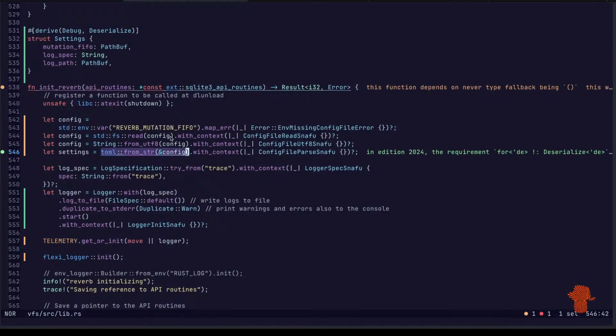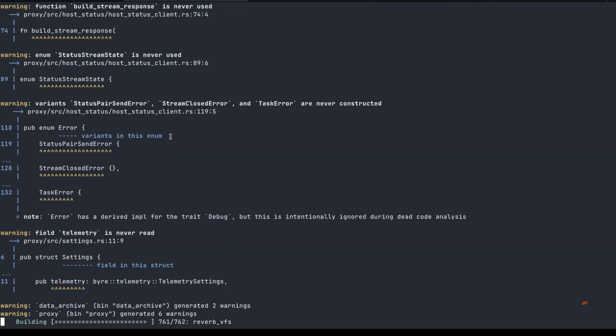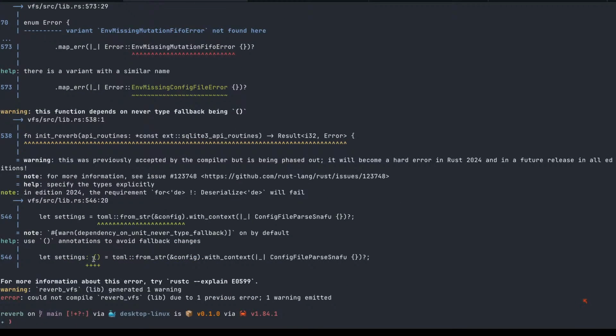In edition 2024, the requirement for unit. Interesting. Oh, I need to give it an annotation. Well, we need to give it the type info here.